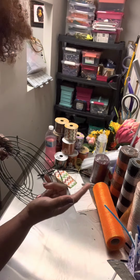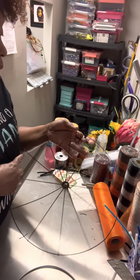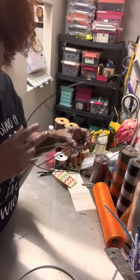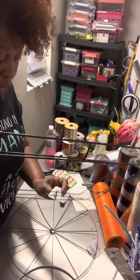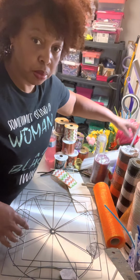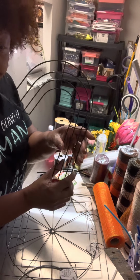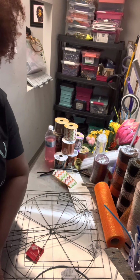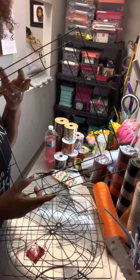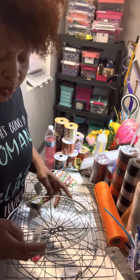However, I do use the Dollar Tree wreath forms as well. The Dollar Tree has a few more varieties and shapes. The brand from Dollar Tree is called Floral Garden. This is a spoke wheel. This one is just a picture frame wreath form, and it's a Dollar Tree one. Let's see, I have a candy cane that I got from Dollar Tree. These are all ones you can get from Dollar Tree. I bought this one from Dollar Tree. Another spoke. Another picture frame, square, whatever you want to call it. They also have pumpkin ones, candy canes, and so on and so forth.